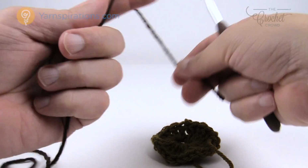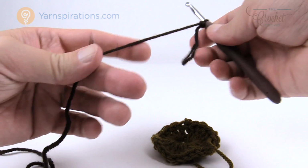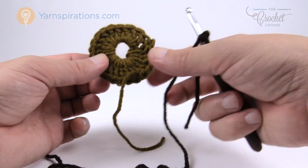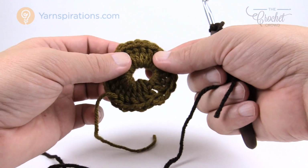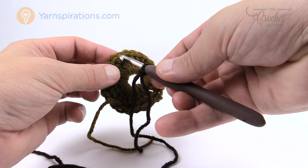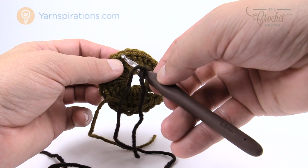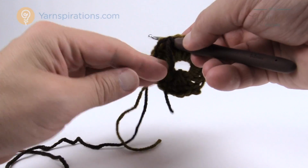In round number 2 we're going to start up, and you can see it in the diagram as well. Every one of the double crochets has a double crochet, and then each one of those has a chain 1 space in the middle. So you can start in any stitch you want. It's all gonna balance itself. So I'm just gonna pick one. I like to start in different areas when I slip stitch and start new rounds. Then it doesn't look like it's all being started at the same spot for the whole square.